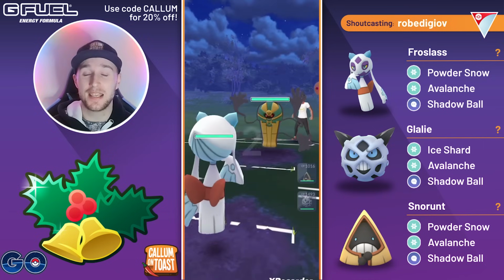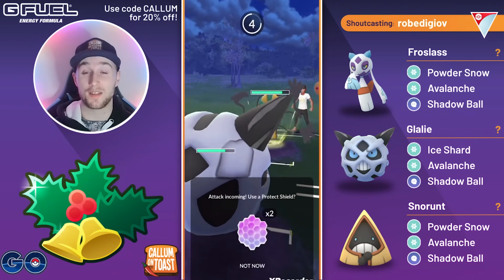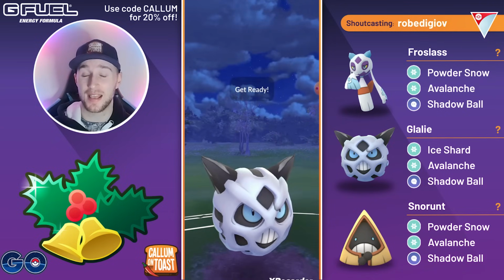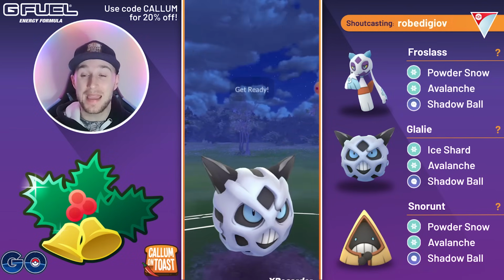But into the next battle, we're going to see Cofagrigus in the lead. Not a great lead, so once again, get a swap into our Glalie. This time we swap immediately because they are doing super effective damage with the Shadow Claws up against a Frostsass. We're going to shield the Shadow Ball here, and will we go for a Shadow Ball of our own, or are we just going to settle for an Avalanche? We're going to go for an Avalanche, and Avalanche is still going to do a lot of damage, so we grab the shield anyways, and this time we make it to the Shadow Ball.